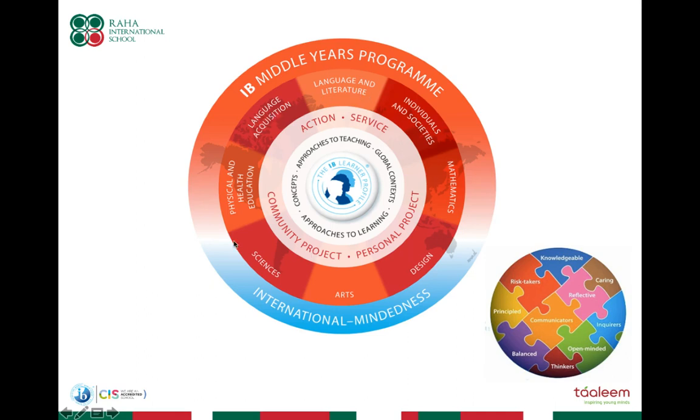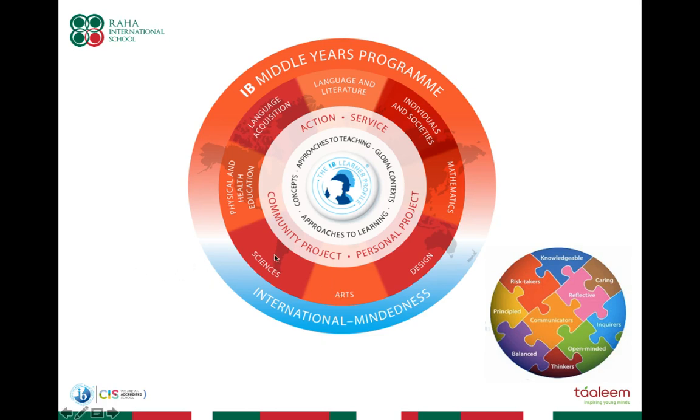Here we have the 8 subject groups. Just very briefly, language, let's start over here. Mathematics: grade 6, 7, and 8 is simply called mathematics. In grade 9 and 10, we split into extended mathematics or standard mathematics, 2 classes of extended and 4 classes of standard. Then we go to design. There's product design and digital design, grade 6 to 10. The arts, grade 6, 7, and 8: all students do all 3 arts, visual arts, drama, and music. In grade 9 and 10, they can choose one of those.